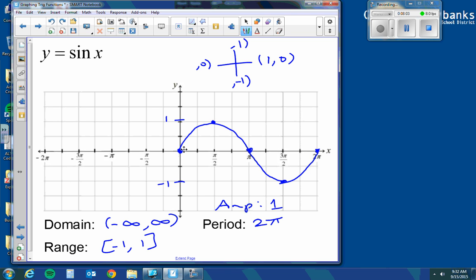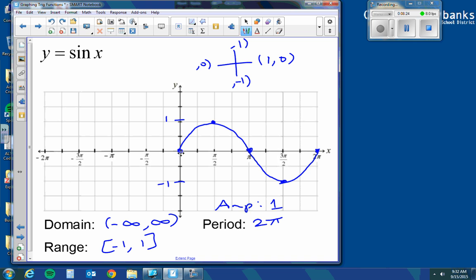Anyway, now we need to draw the rest of this. And let me just say this. The directions are going to vary depending on what we're doing. This one, I want to draw from negative 2 pi to 2 pi on the whole sheet, okay? Then other times they'll say, just draw one cycle of the function. Or maybe they'll say, draw from 0 to 2 pi. I'm just saying, read the directions, follow the directions.